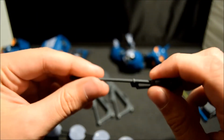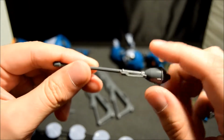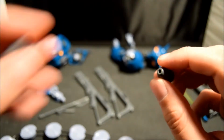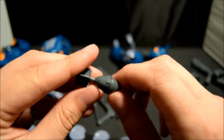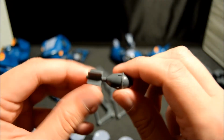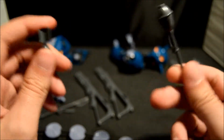Obviously you have two. Then you have the Stormfrost, I think that was the name. Those are pretty straightforward. Two pieces for this, connected to the holding part of the weapon. You can also remove it and put the fins behind it. There's nothing really to attach, but there's a hole there, so I assume metal wire or plastic wire could be put in to have it fly. I do like the look with the fins too, although I don't understand how the fins fit in the handle, but yeah, I really do like the weapons. I'm looking forward to seeing it on the actual model.